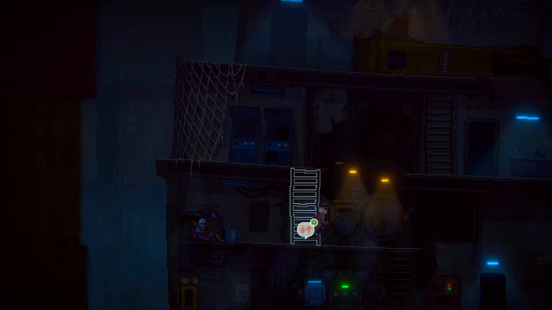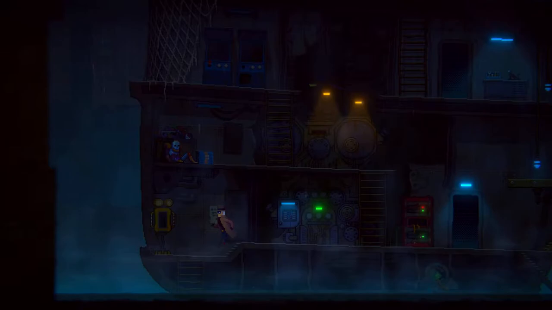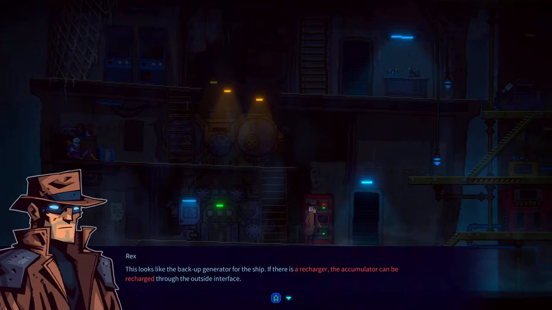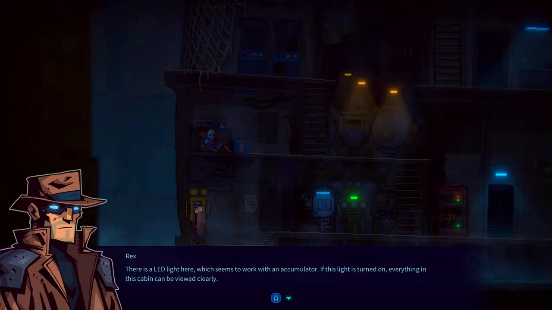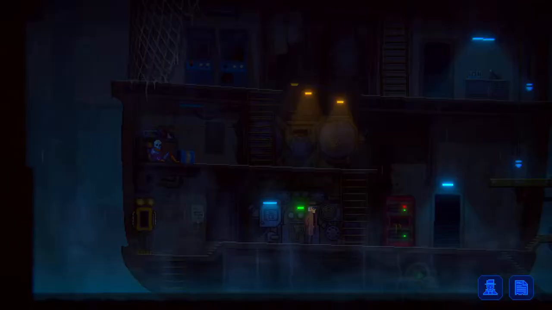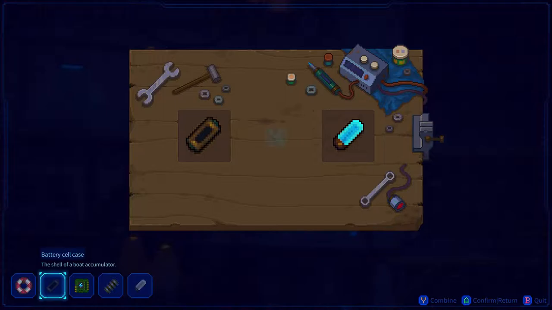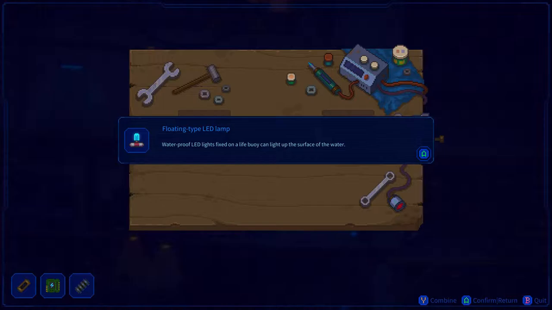Alright. So we can place it here, I'm thinking. Okay, never mind that. Maybe here we can place it? Gosh darn it. Okay, maybe I have to fix it somehow? Maybe need some parts. Hold on. Let me try and combine it with something. Maybe this? Nope. This? The buoy? Seriously? Floating type LED lamp. Waterproof LED light fixes on the life buoy can light up the surface of the water. Okay. Nice.